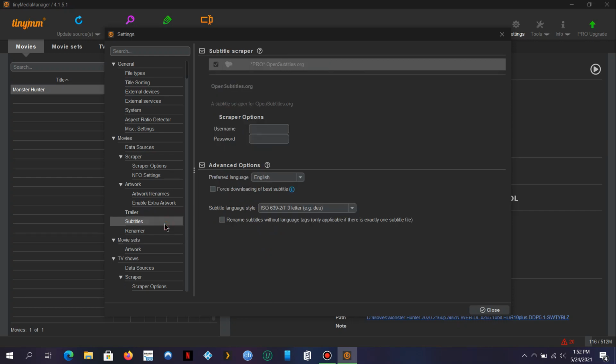So for subtitles, in order to download subtitles at all, you have to have an OpenSubtitles.org account before you can do it. Once you do have one, you can just type in your username and password into here and everything will be set up at that point. So let me see. I'll go ahead and type mine in so I can show you what an example would look like after this is done.